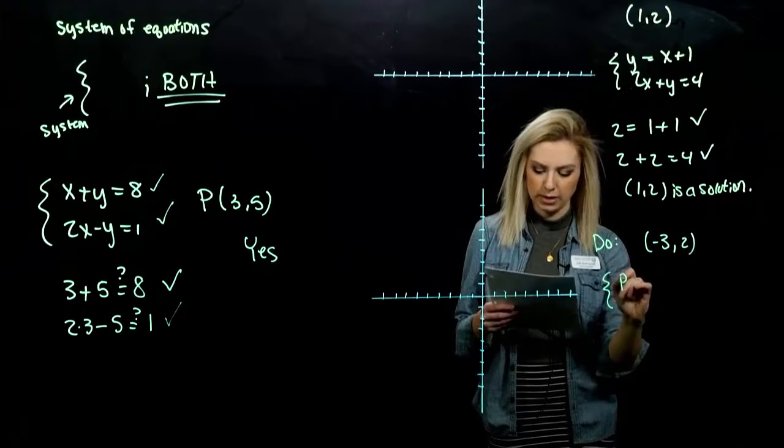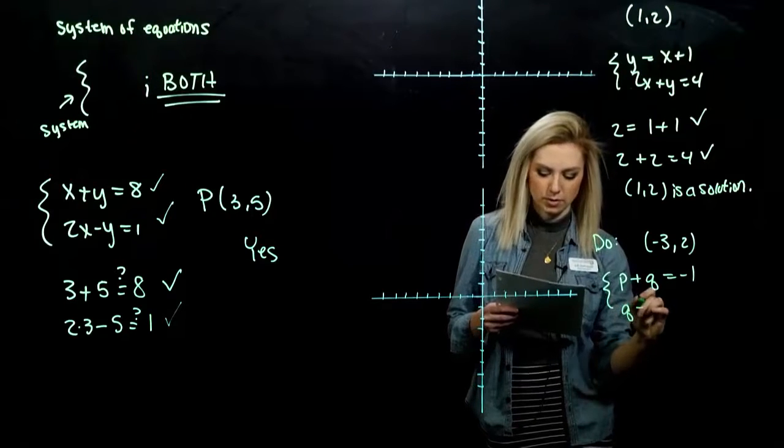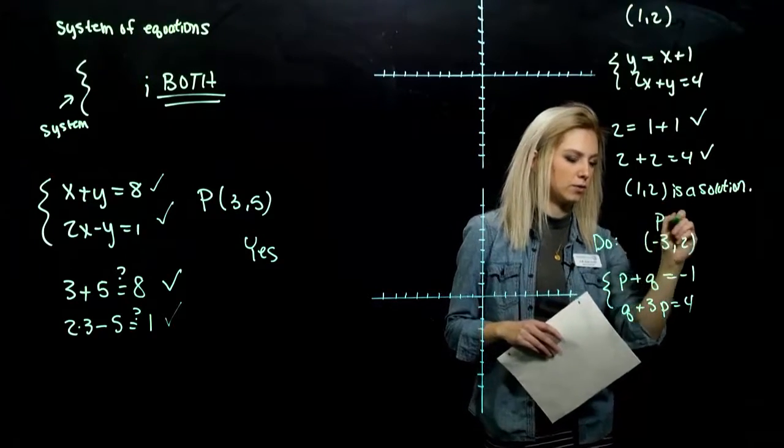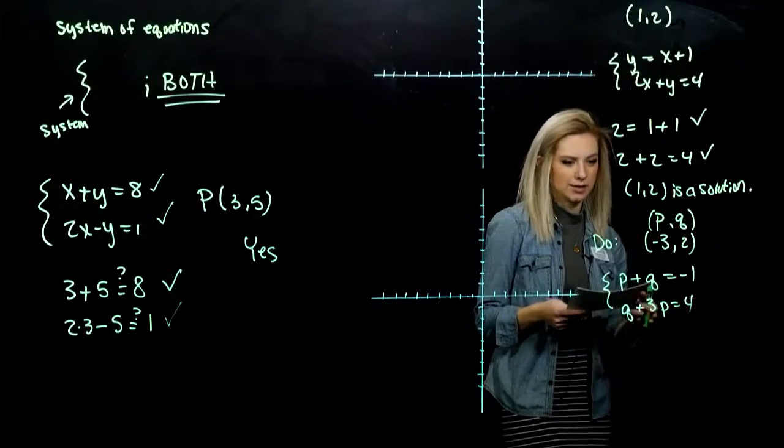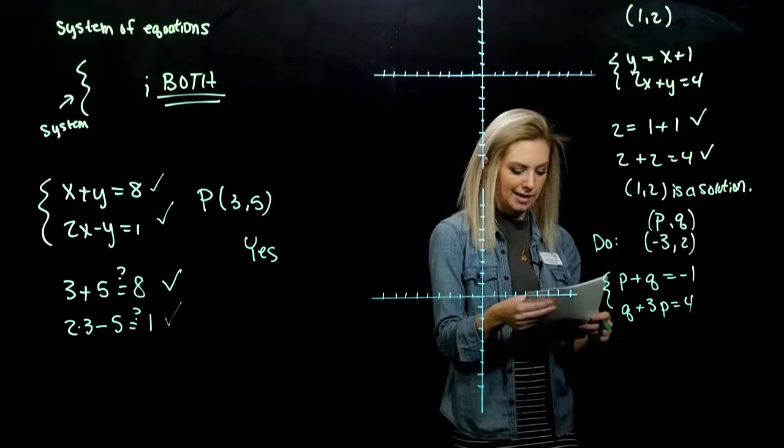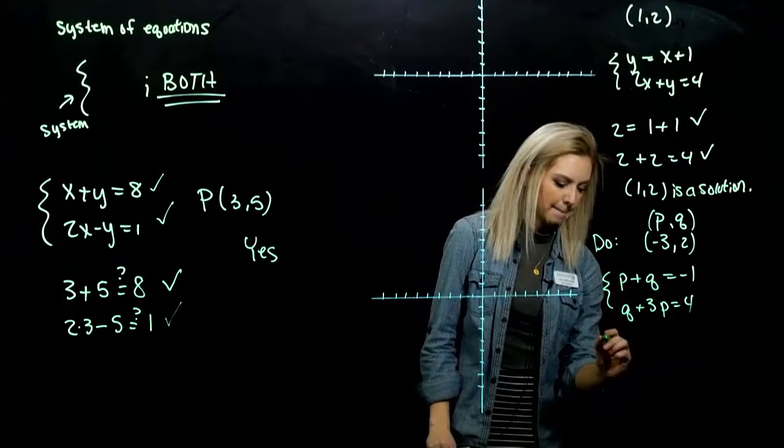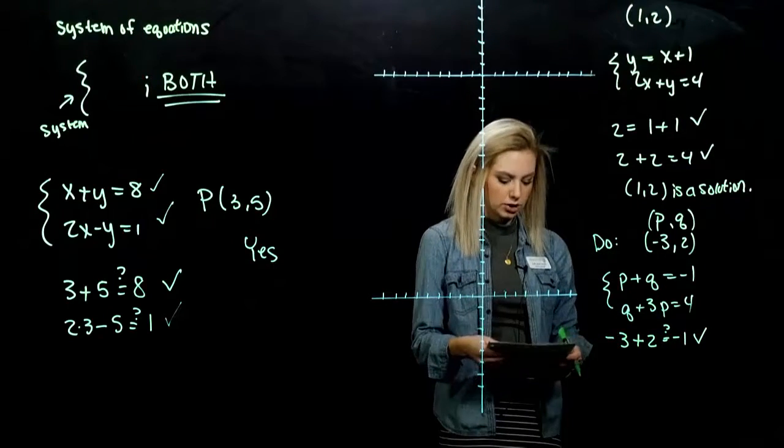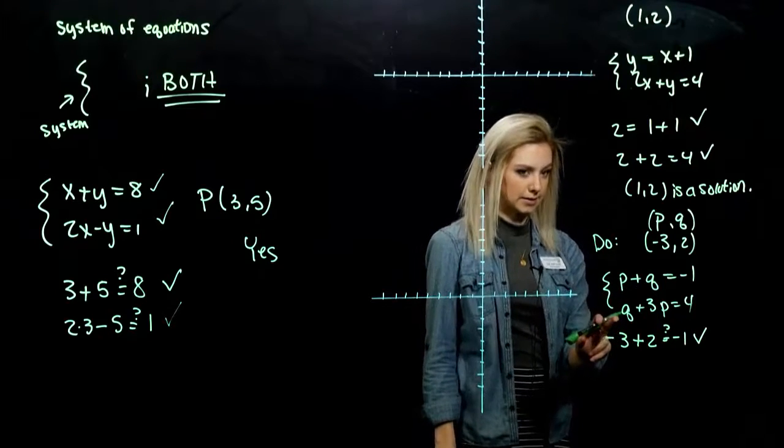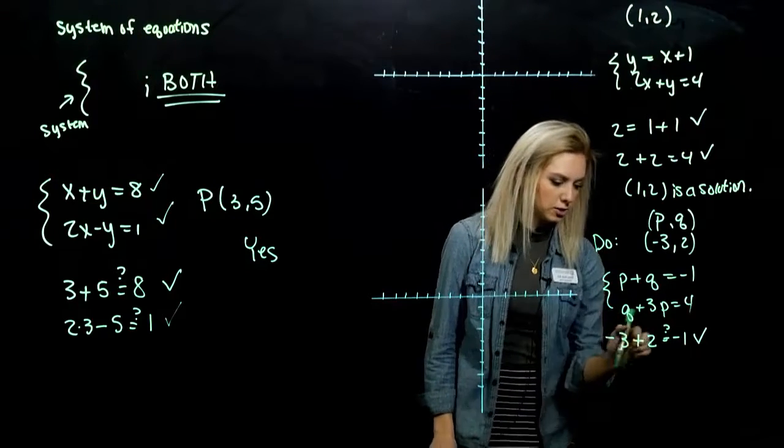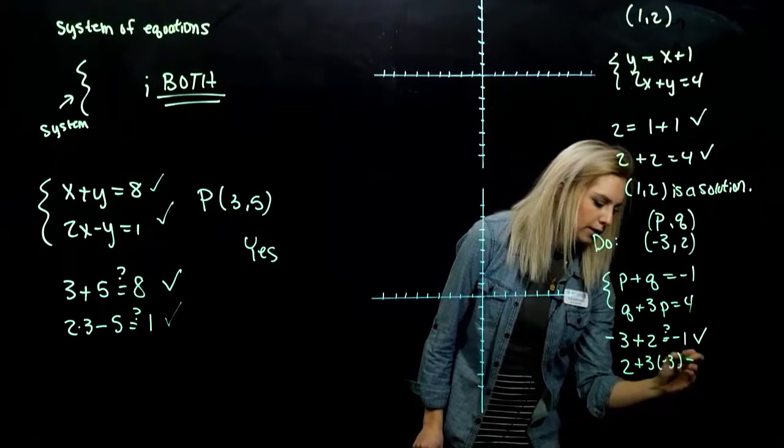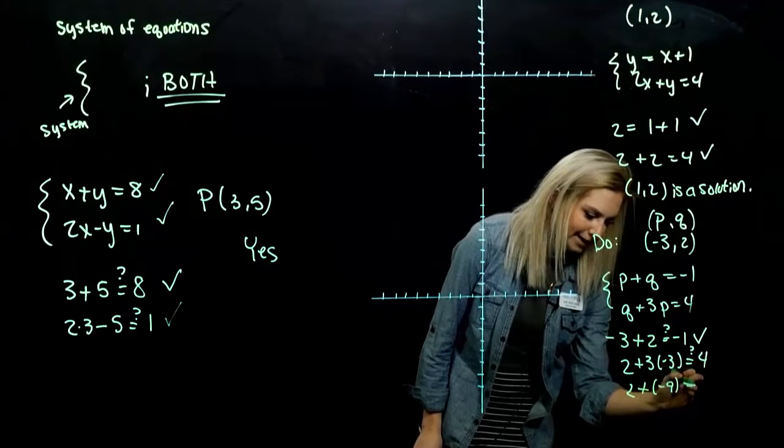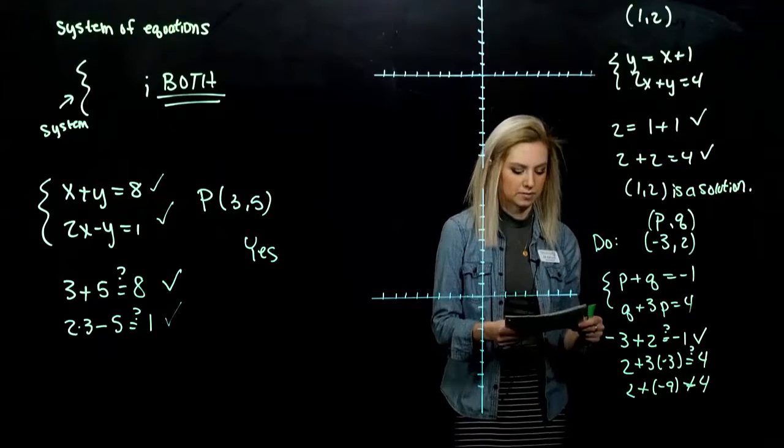If we don't have specified x and y like we're used to, it goes alphabetically. So when we're determining that second is (-3,2), a solution to the system with p's and q's. Which one comes first in the alphabet is what we assign for the variable. So p comes before q. So our ordered pair looks like this: p is the first coordinate, q is the second. So let's plug them in and see. So p is the first coordinate, so I'm looking at -3 plus 2. Is that equal to -1? Yes. And we also want to check into the second equation because it has to satisfy both at the exact same time if it's a solution to the system. So q is 2 and p is -3. We're asking, is that really equal to 4? So I've got -9 plus 2. That's not equal to 4.